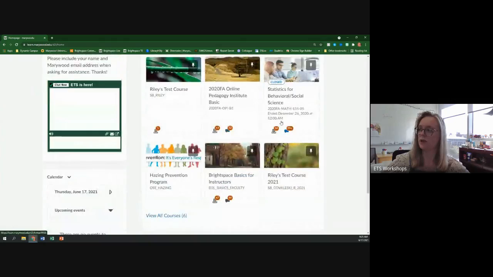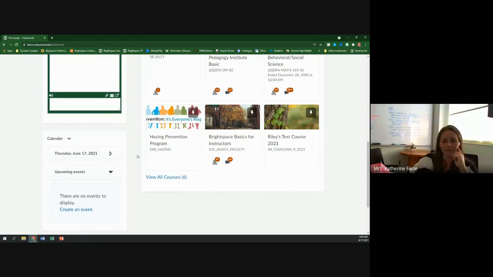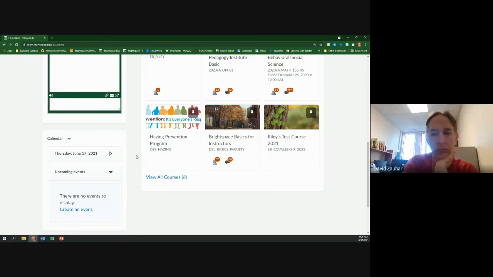Let's see. Oh, this will also have beginning and end dates. So you may see your fall 2021 courses here, and they'll say starting August 16th, because they get a full week before courses actually start to access the course shell. And then they have 2 weeks after the course ends to access the shell as well. So you may see an extended period of time for the course, but that's because Brightspace allows them extra access before and after. And it makes your life slightly easier because you do not have to hide and unhide your courses. This does it automatically.